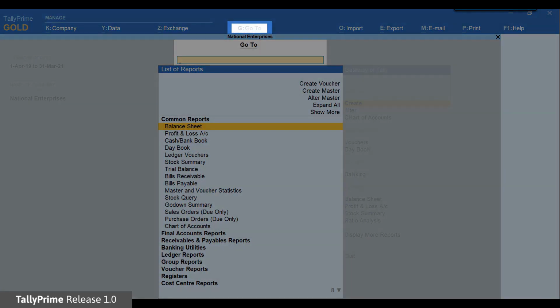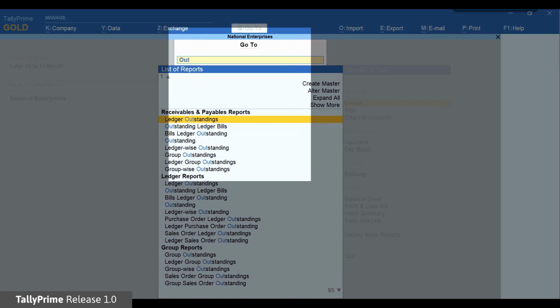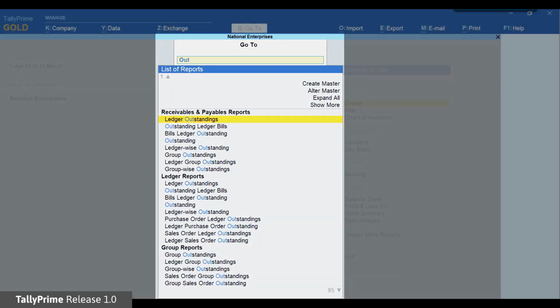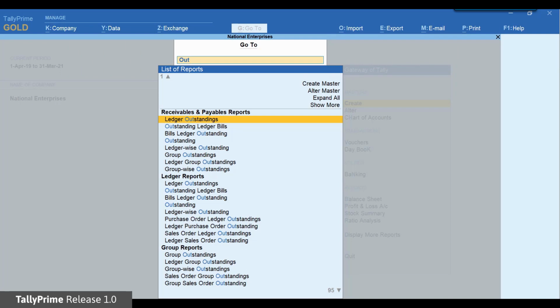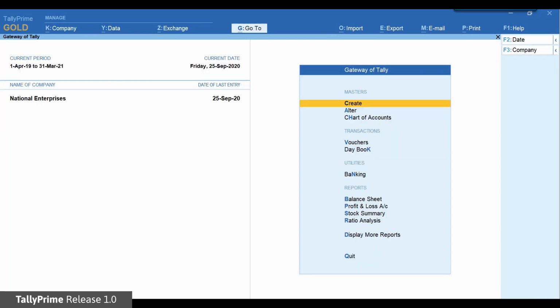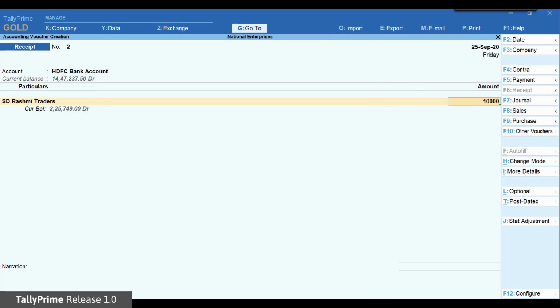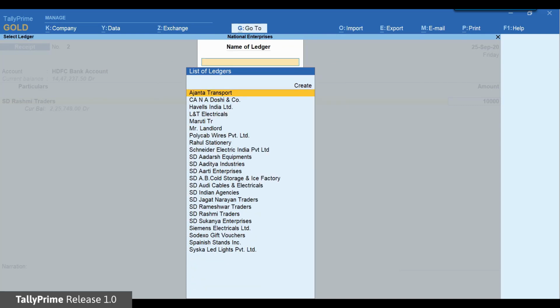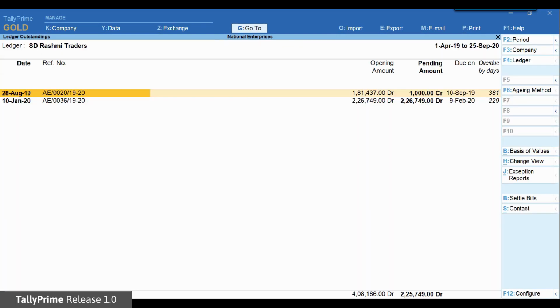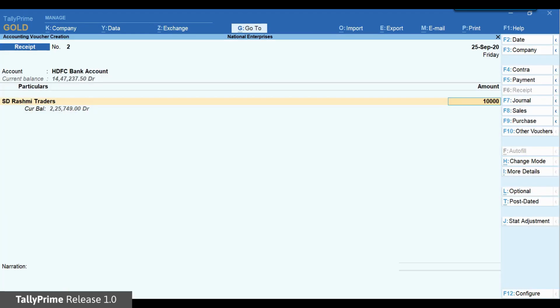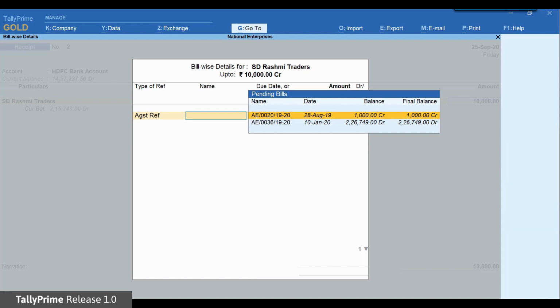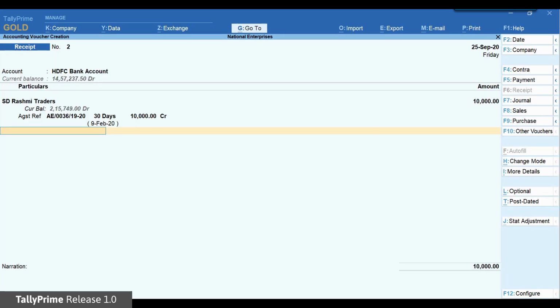And right in the middle of the menu bar is the Go To button. You can open any report in TallyPrime at any time using Go To. Just search and there it is. You don't have to stop your task to get a report. For example, halfway through an invoice, pull up any report using Go To, and go back to the same point in your invoice. This enables you to access and share reports without leaving the current screen.